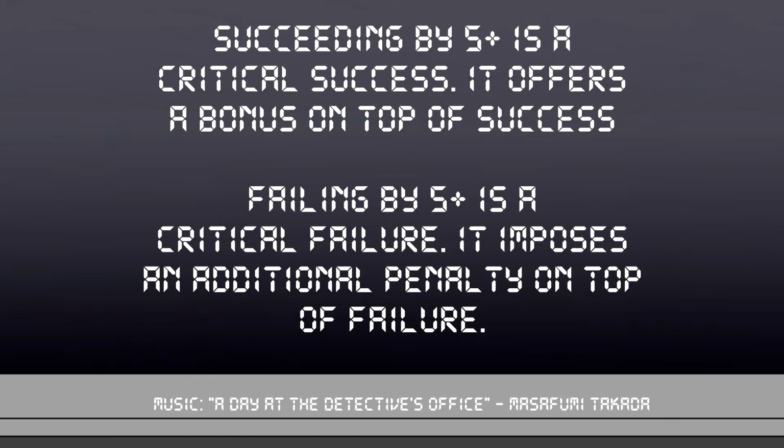Failing by 5 or more means you have critically failed, however. Not only did your character fail to do what they were doing, but there's also a further penalty that's being applied, or some sort of other consequence. Perhaps your character tried to make an athletics check to reach a high ledge, but falls down and skins their knee for 1 wound box of damage.